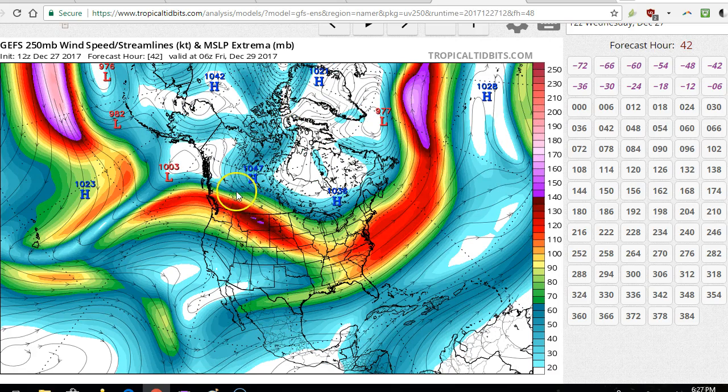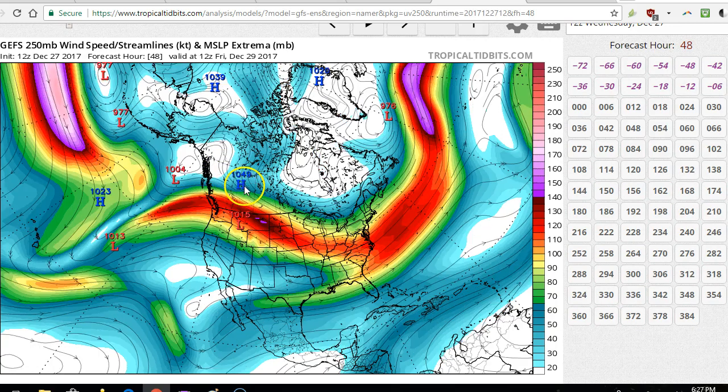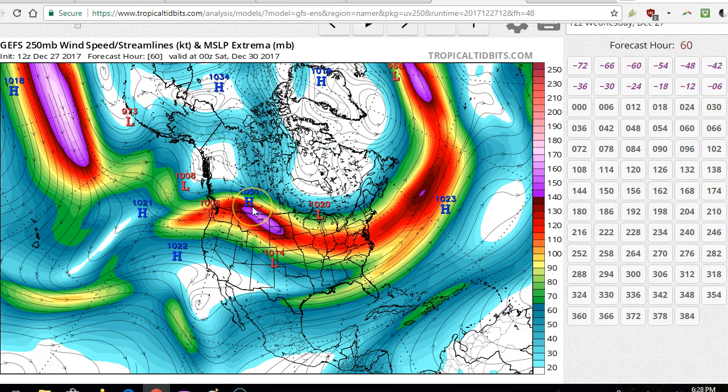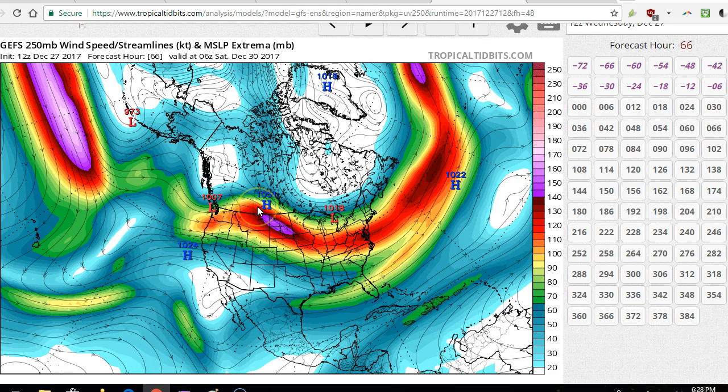The quote-unquote left side of where it starts is another area of high pressure, right? And also the upper level winds here are converging. When you have upper level convergence, that leads to air sinking beneath it, and thus more high pressure. And that's why we have another strong area of Arctic high pressure. This one even stronger than the previous one. 1050 millibars, 1051 millibars on an ensemble mean. It's a very impressive signal.